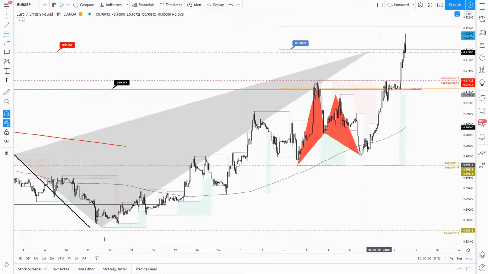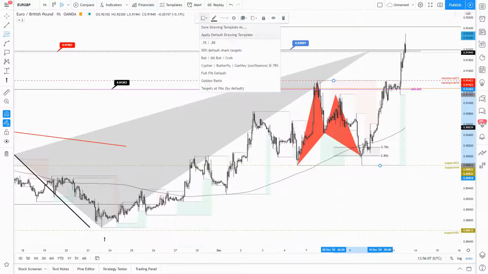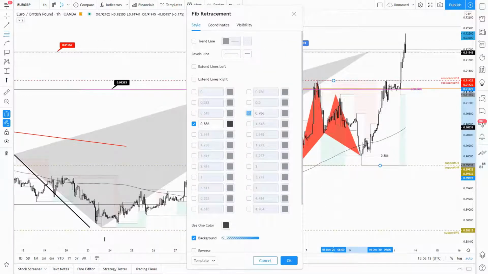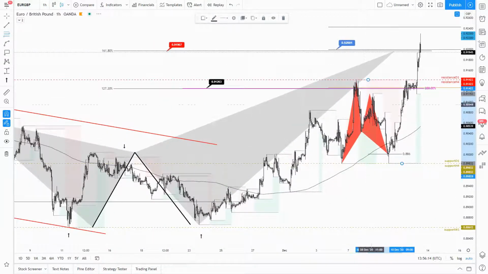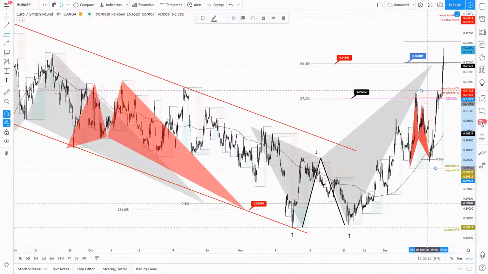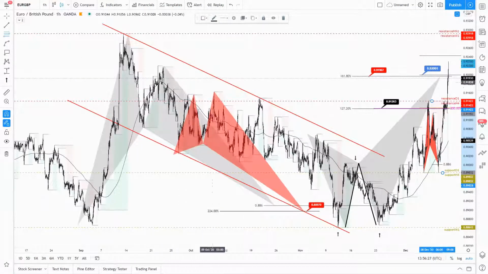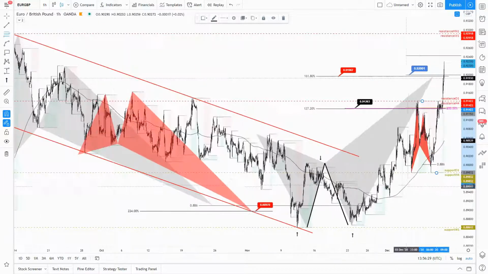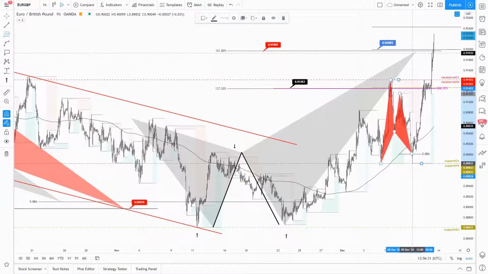The market has closed at 88.6, I believe. Exactly, we have the 88.6 as a bullish bat pattern completion point, a minor or lower degree structure here. As soon as you start to see the market falling, you can try to identify another pattern that will put you in the direction of the expected trend. Since the market has violated this descending channel, we can expect a bullish momentum to be established at some point.